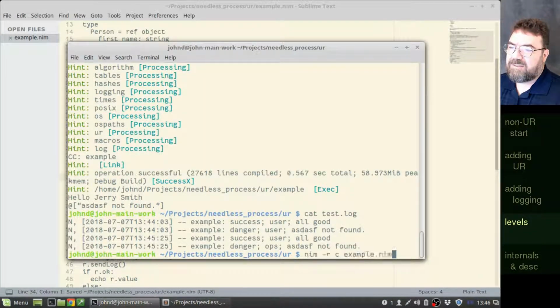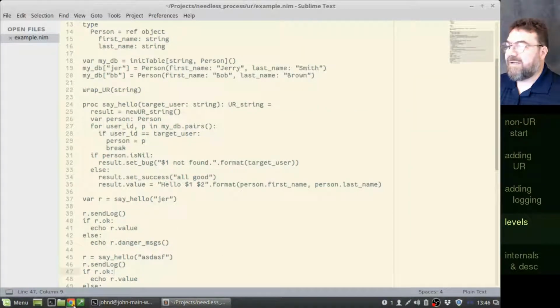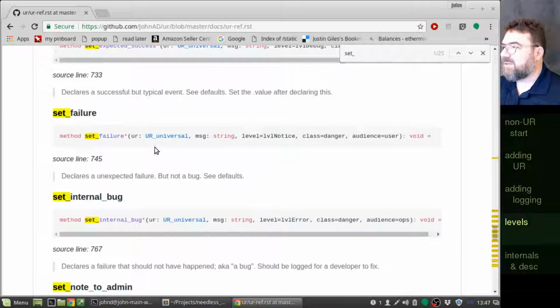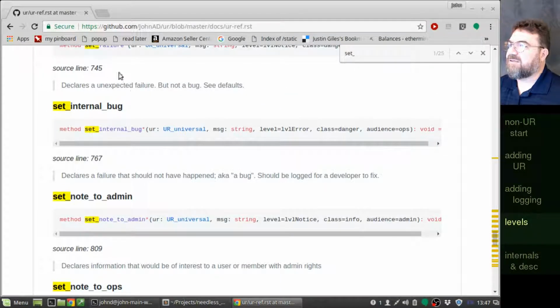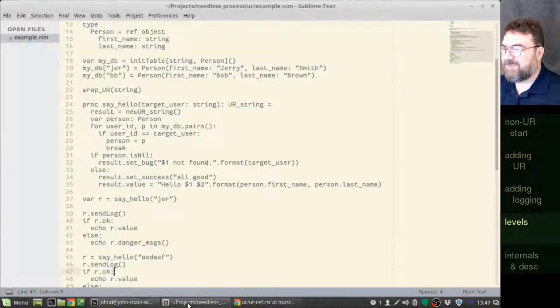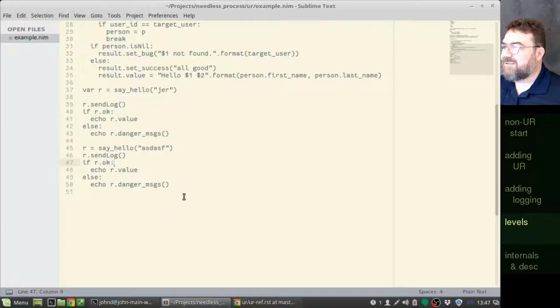And now we should see what? Oh, why? Let me go look it up. It's not set bug. That's probably not what I'm looking for. Here we go. Set internal bug. I forgot the word internal. You can request other types of settings in here if you wish. Simply put up an issue on the repo.